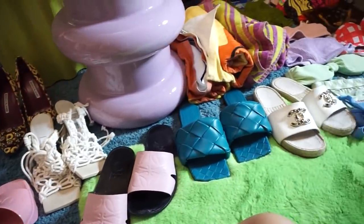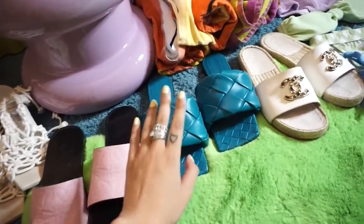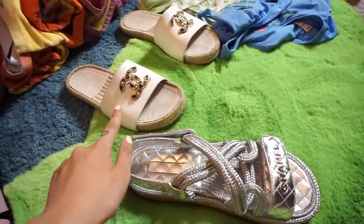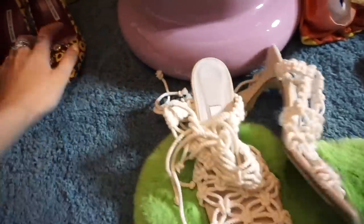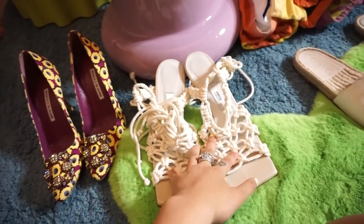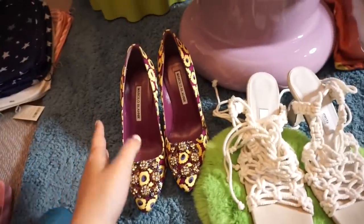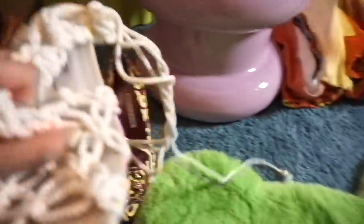As far as shoes go, this is kind of what I have out so far. For sure I'm bringing these, and my flip-flops. But these three sandals — I might just bring one, maybe the newest pair. Although this one I love bringing on vacation because it goes with literally everything. But I am bringing my Chanel sandals, and I feel like anything that would work with those would work with these as well, so I might leave those. I'll definitely leave these behind. Between these two, I thought I wanted a day heel and then a night heel, especially if I'm bringing my Louis Vuitton date night outfit. I definitely need heels for that. So basically I'm just going to leave these two and bring these with me.